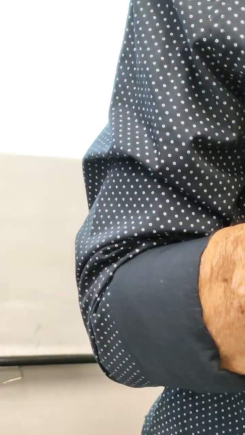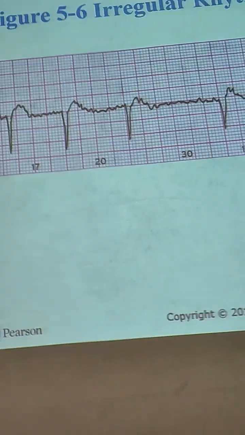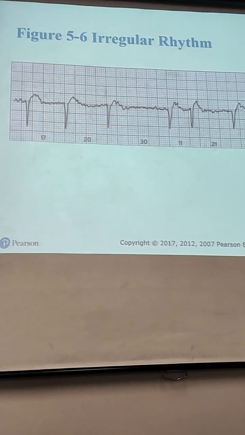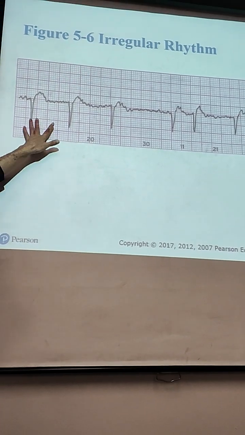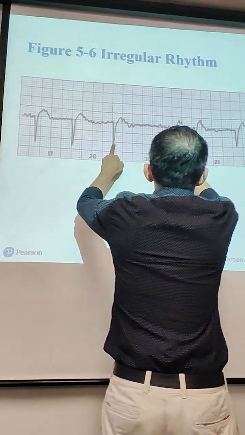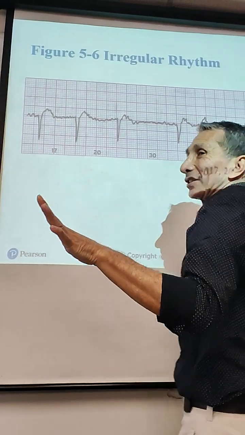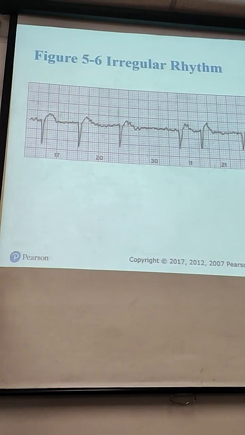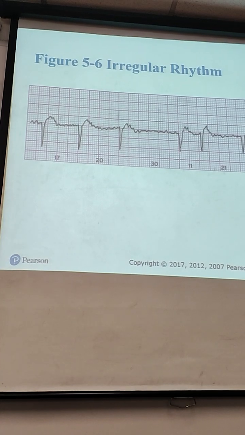What's going on? That is box 1, 2, 3, 4. The gap, because it says right there, the gap is big. That gap right there is bigger than that gap. If you measure from here to here, from here to here, it's totally different numbers. Which method are we going to use for this type of EKG?